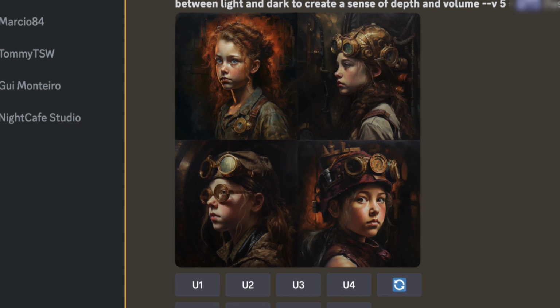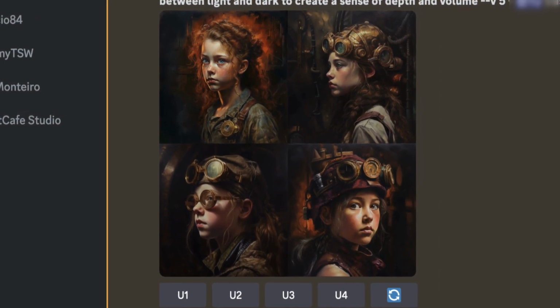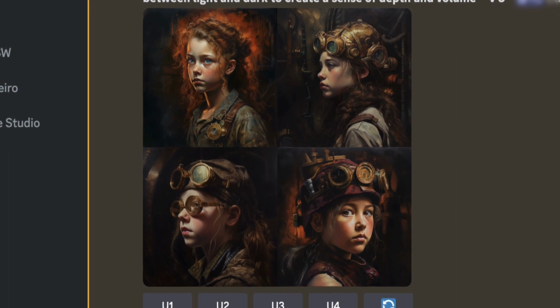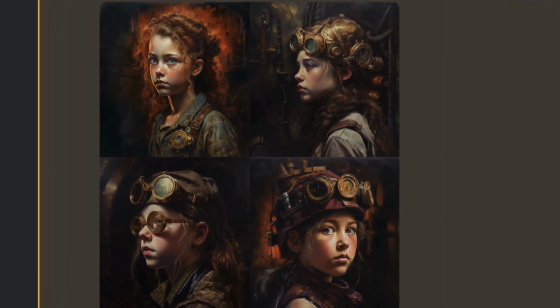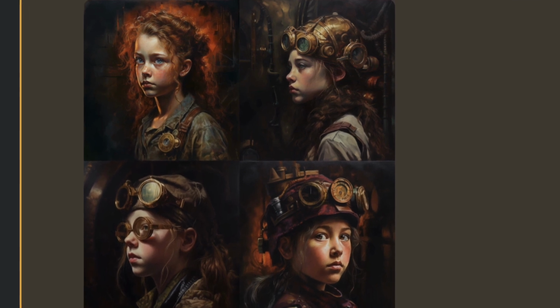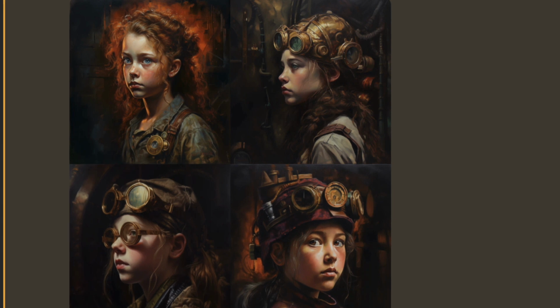I have Discord up with Midjourney, and what I want to look at here is I kind of want to have a little bit of control on the image itself. You can use your own photographs and upload those to Midjourney and use them.